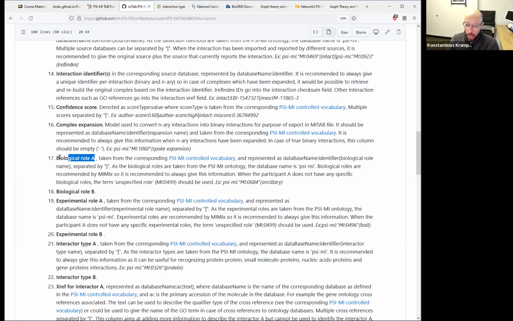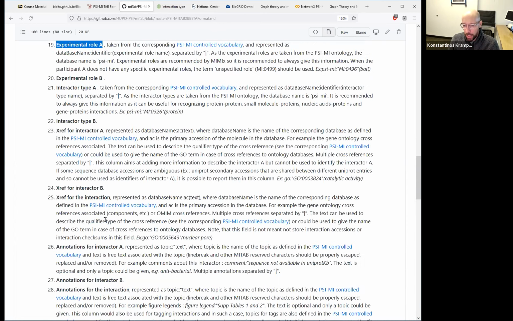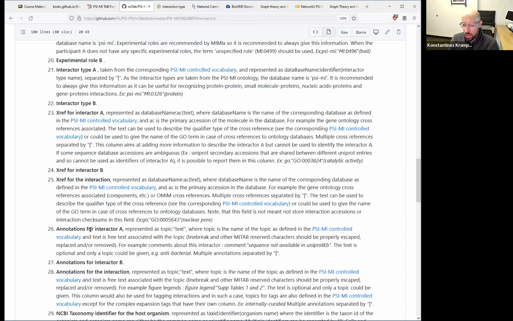That would be here: biological role of node A, interactor A, and biological role of node B, interactor B, which are connected with a line, and then some experimental roles, which we could attach as attributes in our network as well. Annotations, meaning what type of protein they are, and you'll see in the files that I have.